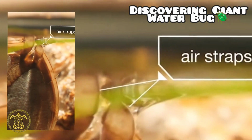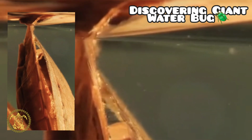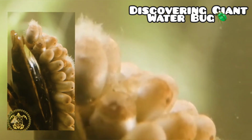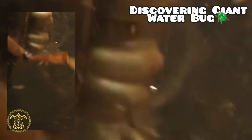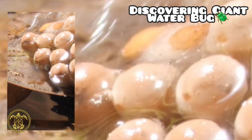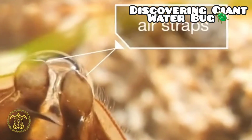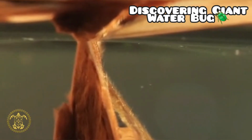Insects don't have lungs, like humans, but instead obtain oxygen through tiny holes in the body wall, spiracles, that connect to air-filled tubes called tracheae. Giant water bugs have an appendage on the tip of the abdomen that extends above water to collect oxygen. This is why you'll sometimes see them tipped at an angle facing downward underwater, with just the rear end at the surface, breathing. When the giant water bug dives underwater, it carries air as a bubble under its wings, which can slowly diffuse into its body while it remains submerged.